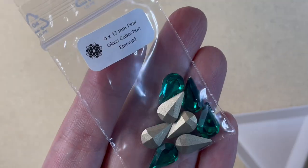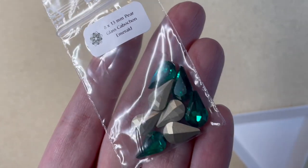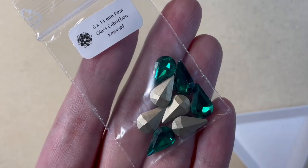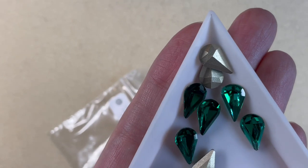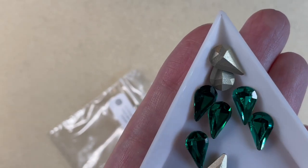Mm-hmm. Okay, next we get some 8x13 pair glass cabochon emeralds. So we saw some emerald before. Of course, you have some coordinated elements to play with. What they look like: the back is that almost silver, toned down foil, and then the front is this beautiful emerald again.